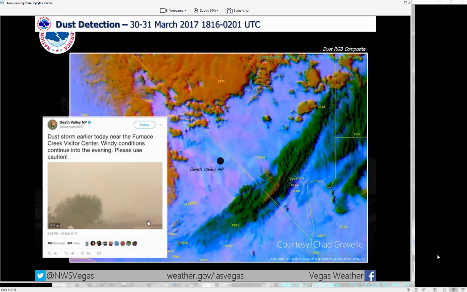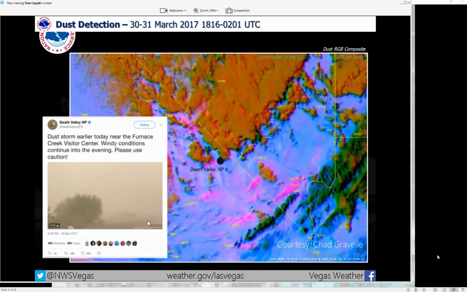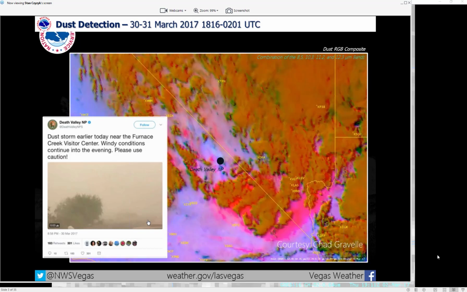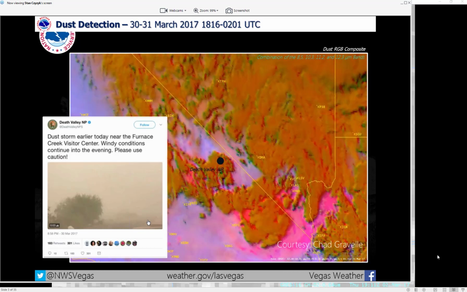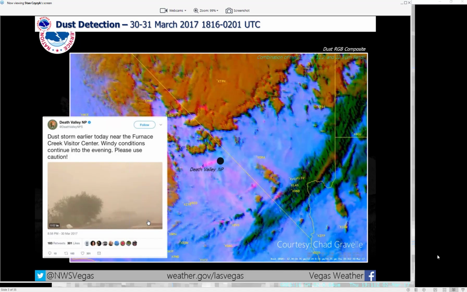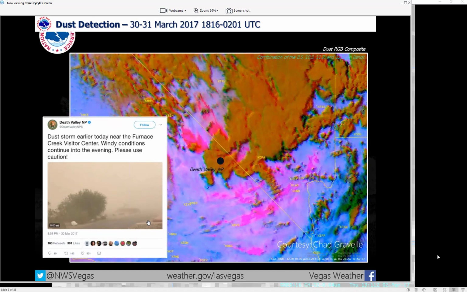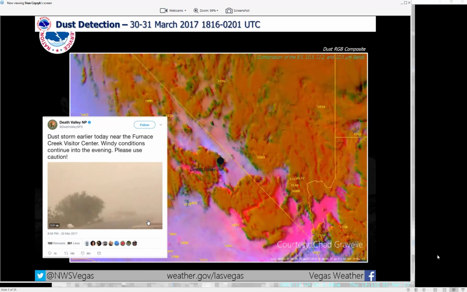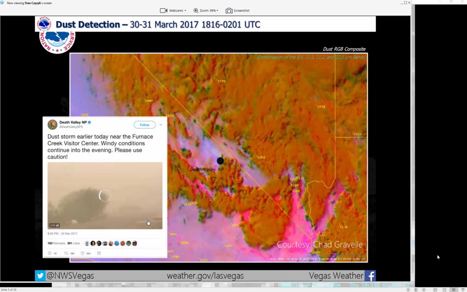So here's a look at the RGB image, a longer loop throughout a larger portion of the evolution of the system. You can see as the front pushes through, enhanced convection helps to kick up even more dust, because the RGB really helps to highlight where the areas of dust are, especially the more notable areas.